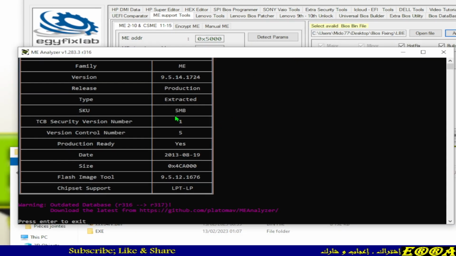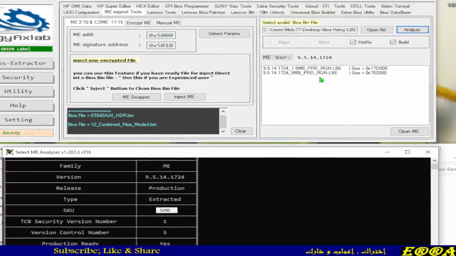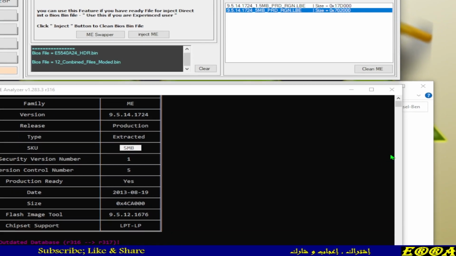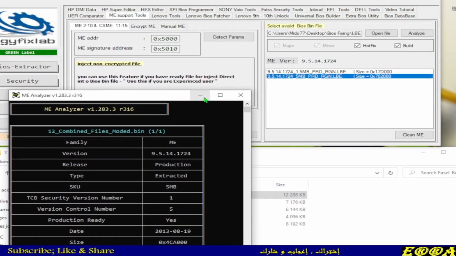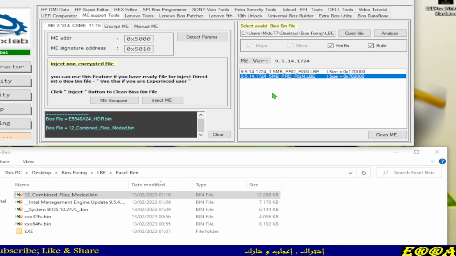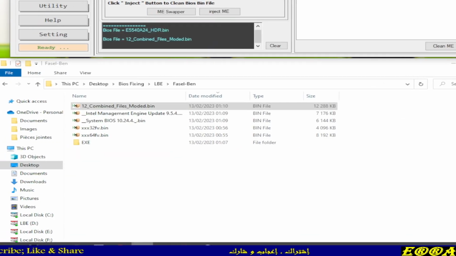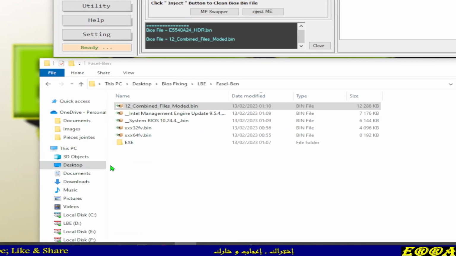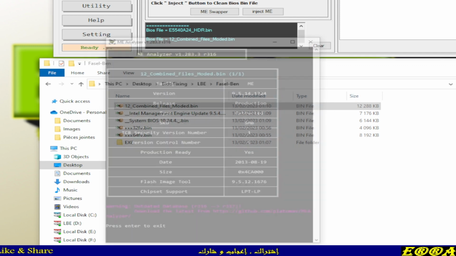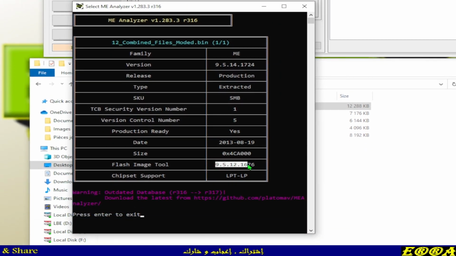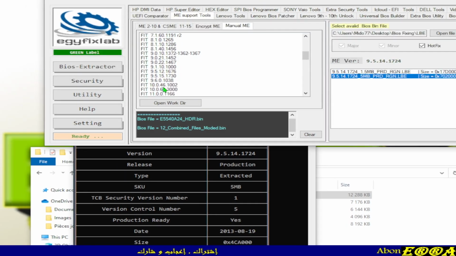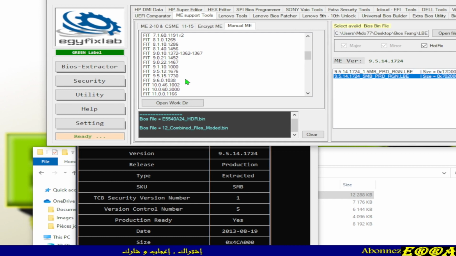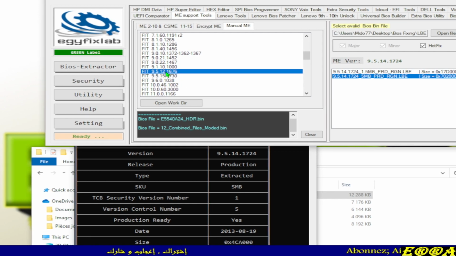What do we have? 5 MB, so we have to choose it here, and minimize this, and let's check the flash image tool. 9.5.12.1676, I have it in my database. So 9.5.12, here it is.